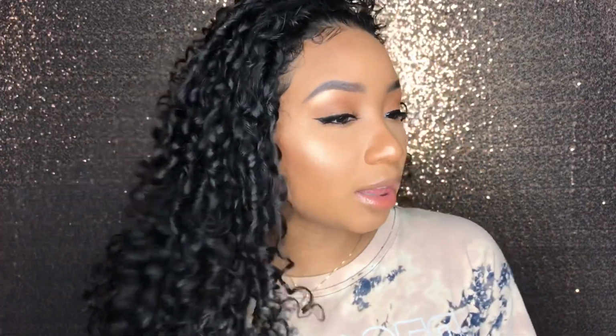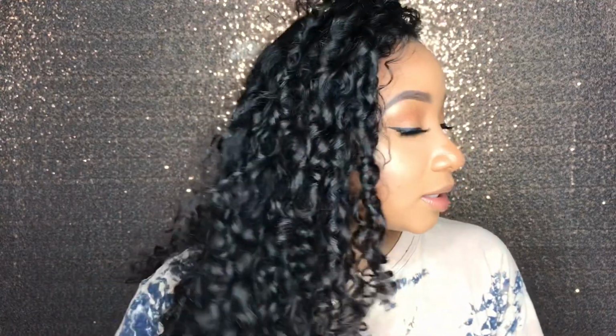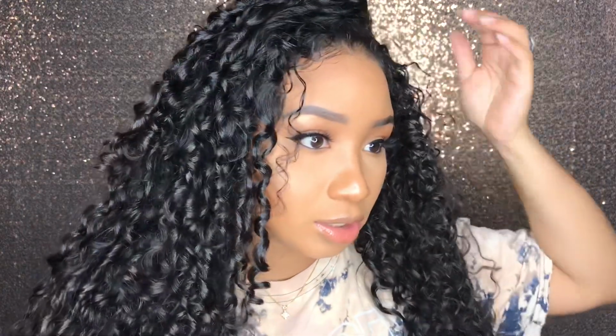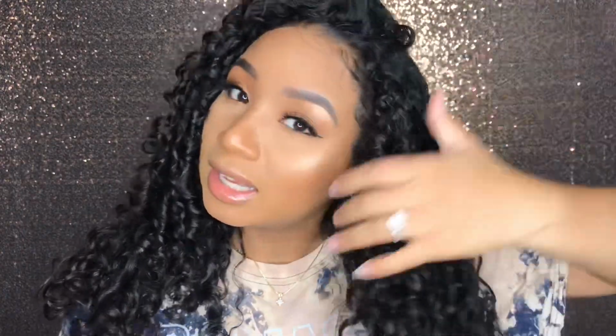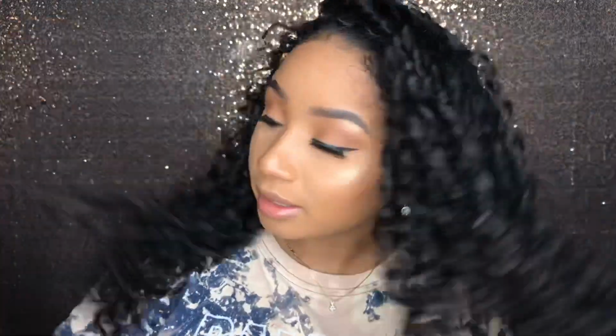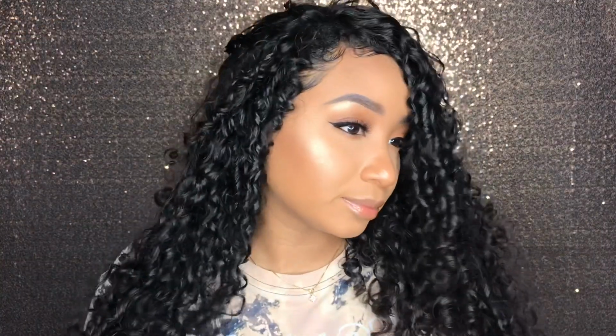I mean, just look at that. Just look at that silkiness. And they're so freaking soft. Like, my curls aren't crunchy or anything. They are just luscious, juicy, soft curls. They aren't hard or anything like that. They're super soft.